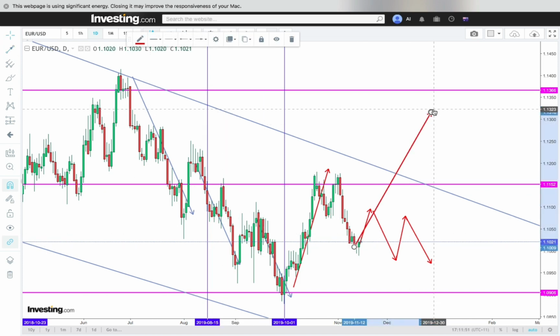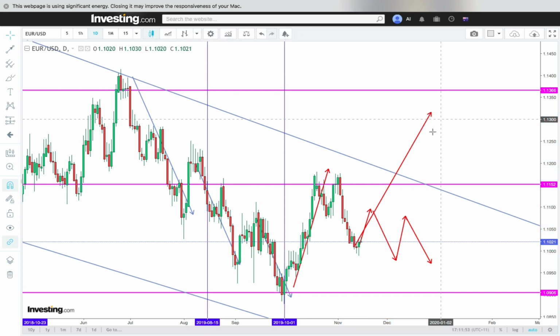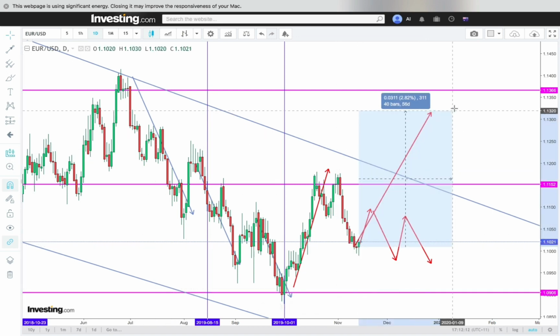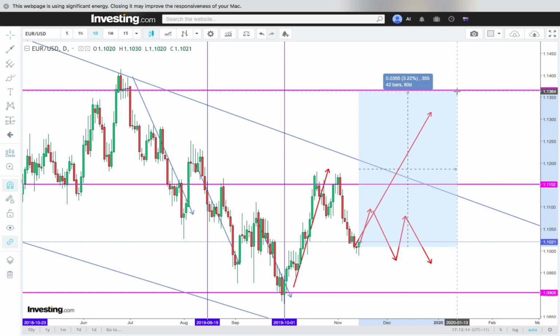I won't be buying here. A lot of the people, I would say 90% of the people, when the market is here, they started to buy. Say, oh my God, now is market going up. The market is going up now. Everybody knows that this area market is uptrend. But when you enter here, how many pips is that? Let's say this market from this point to goes up this point, 355 pips.